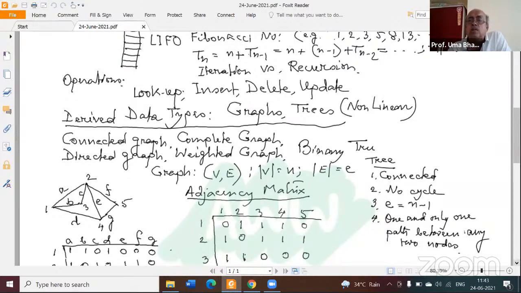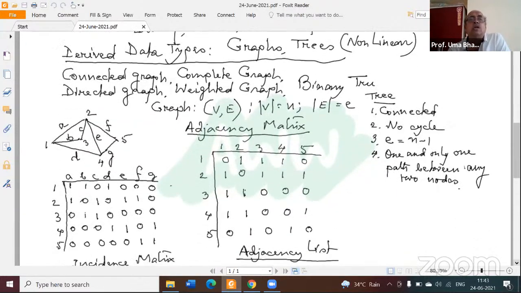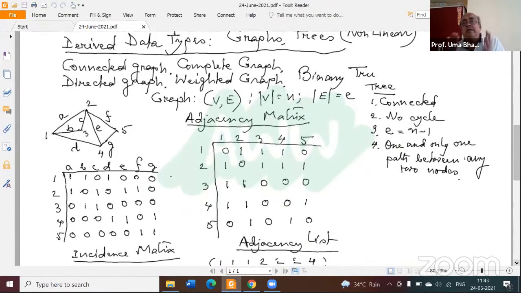And I have drawn a small graph. How do I store this graph? Because I can store only in the form of integer, real, character, boolean, and like that. Those are the primitive types. Then we have derived data types: array, linked list, and all those. So I have to store graph entries also with whatever we have. And before going into that, just see the nature of a graph.